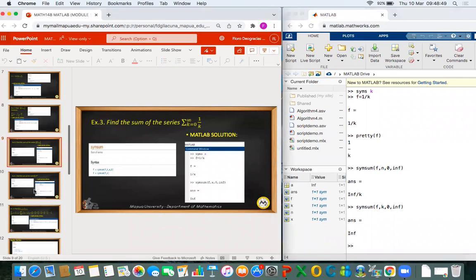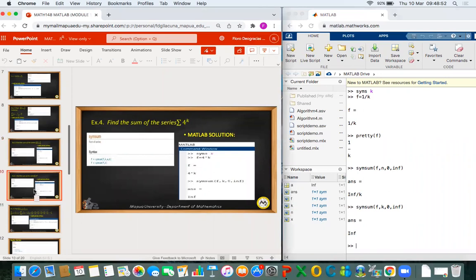Let's have another example. Okay, so we have: find the sum of the series, summation of 4 raised to k. So what about this, class? There's no lower limit, but for the upper limit we can use infinity, right class? Okay, so if you can, class, use k equals 0, yeah, you can, since 4 raised to 0 is 1, right? So it's okay. You follow? So you can use 0 as your starting value for your n. Okay?